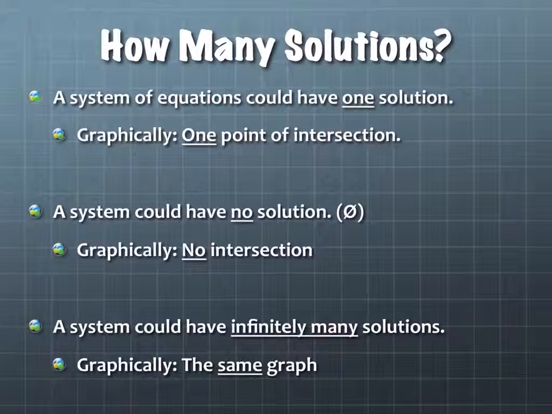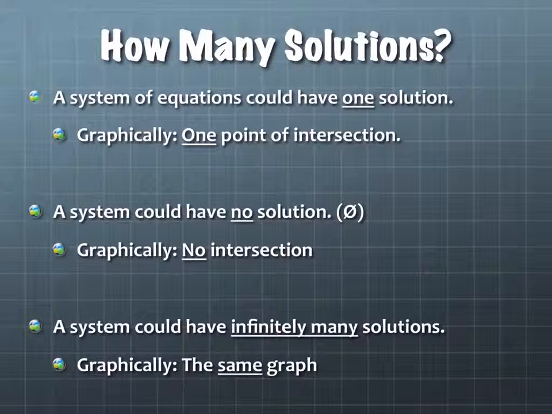Okay, a couple more things and we're done with this section. The question you might be asking or might have remembered being asked at some point along the way is how many solutions do you have? And we just did 2 examples and we got 1 solution for each of them, right? So one option is that you could have 1 solution. And graphically what that would mean is that you had 2 lines, they intersect, right? They cross somewhere. That's what 1 solution would look like on a graph.